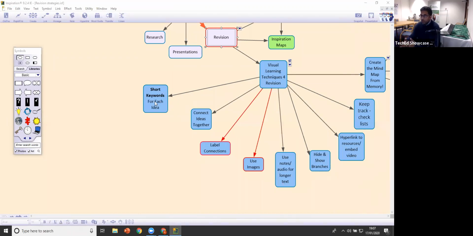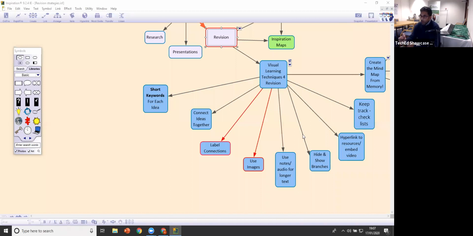And that's namely because for most of us, we're wired to think in pictures. If I say the word apple, for most of us, it'll be a picture of an apple. For some people, it might be the smell, it might be the text, but for most of us, we think in pictures. So if we can associate an image with an idea, then that helps to retain that information.